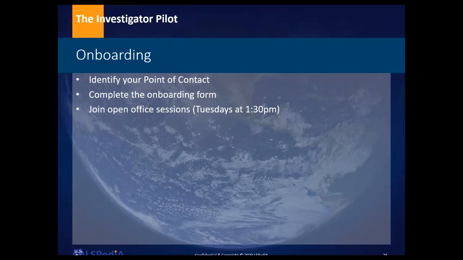Second, please complete the onboarding form that we sent to you in the original notification about the Investigator a couple weeks ago. We have had some questions where people have provided us contacts already, and do they need to fill out the form again? We can go ahead and do that on your behalf, since you have already provided the information to us, if you do not want to do that. But please do let us know. It is a very short form though, and we do need to get it in one place because we are onboarding that to the LSPediA Investigator platform.